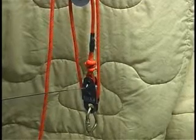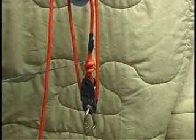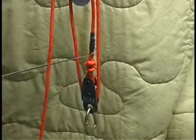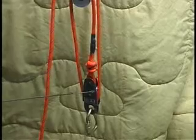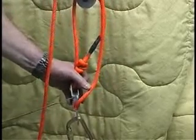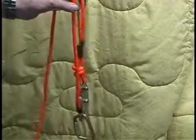Down here is the 1020, also known as the traveler pulley. There's a loop here where the rope is tied to a bolt. This one happens to have two knots in the rope. Standard Miller procedure is to put an aluminum ferrule where these knots are and machine-clamp the rope tight with the ferrule. Notice that this pulley has one sheave down here, and this pulley up here also has one sheave.